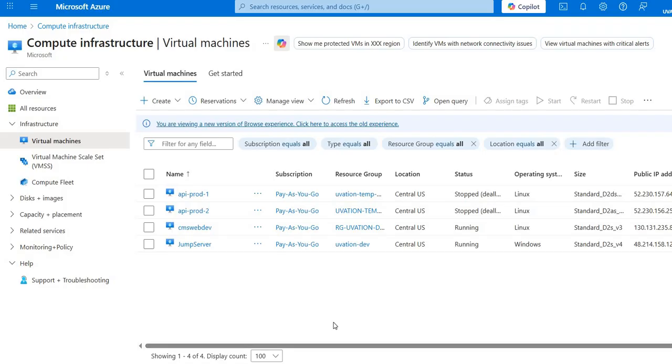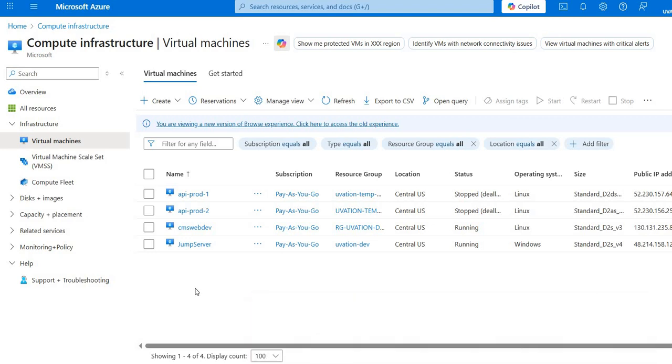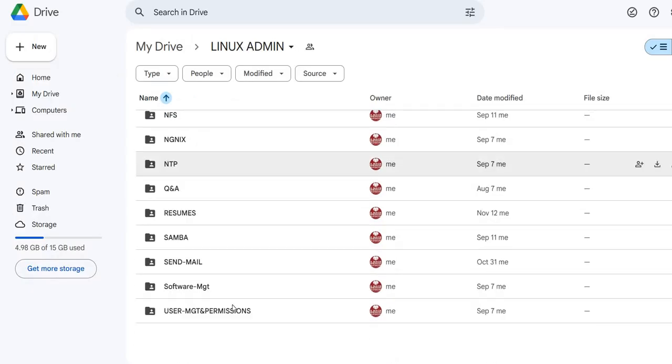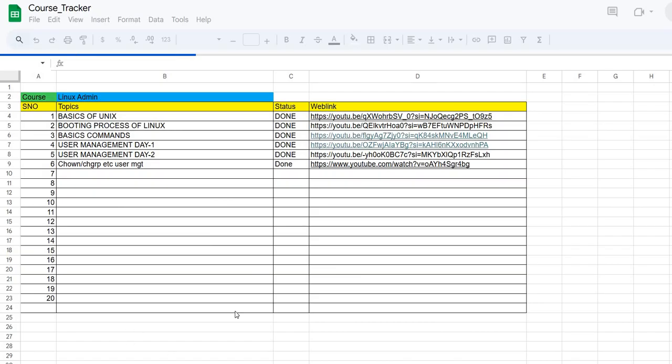Please create that Excel with all the links so that it is easy for us to refer. Today we'll do that. Actually, that vlog I created was for a separate group only. We'll upload that. There is a course tracker here. What I will do is create it batch wise, so it would be better in the same format.